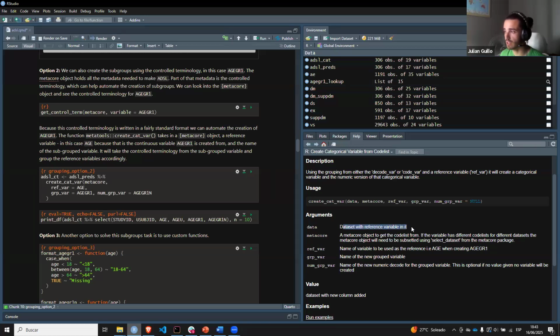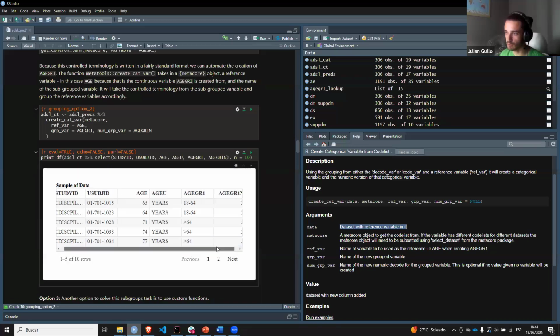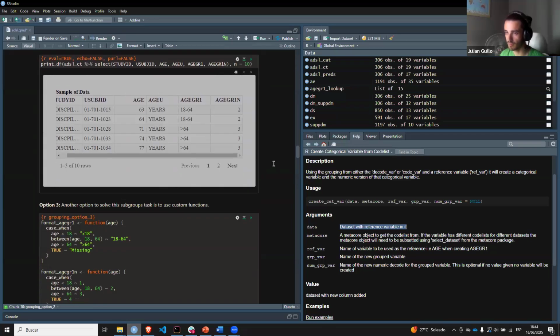This function needs the base data set, then the metacore object that has all the metadata, the reference variable that we're going to use, and then just the grouping variable. If you want a number coded variable, you can also add it here with this variable. If we do this, it will output the exact same output as the one before.